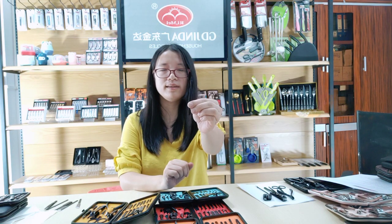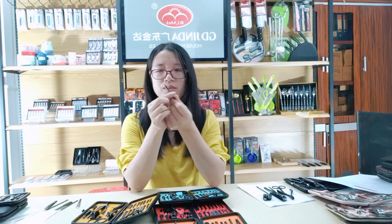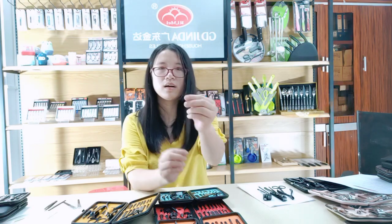This tool is the nail cleaning tool. Clean the dirt of your nails. This one also has two heads. Nail file. This tool can make your nail rounded, smooth, and pretty. Pretty shape. Nail file.